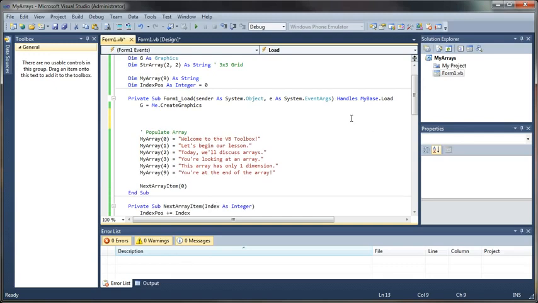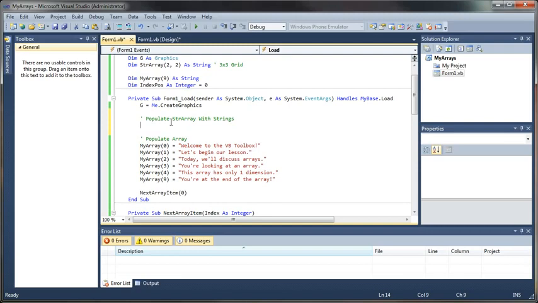I'm going to come up here above this, and I'm going to say populate strArray with strings. Okay, and we will do it this way. We'll say strArray 0, 0. That's the very first square, X0 and Y0.